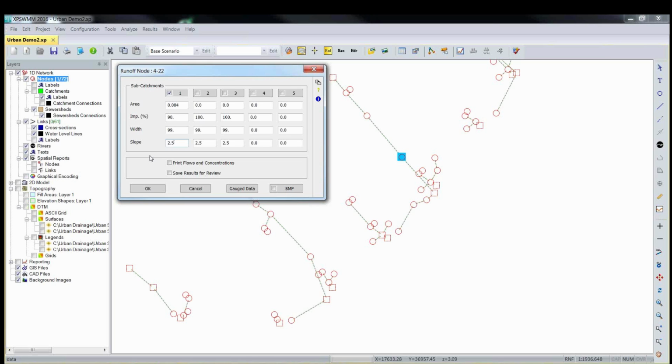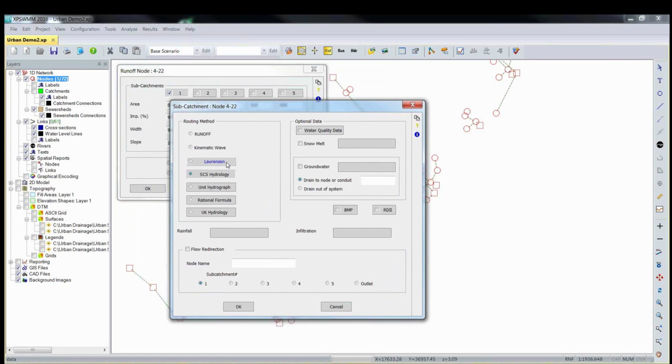And I'm also going to change my hydrology method to use Laurenson's method inside the software, where I'll need to do a land use split to extract out the 90% impervious to a separate subcatchment, with the balance 10% impervious as a pervious entity. And we'll do that quickly using Excel. But just as an example, I'm going to go into this particular node and switch myself to Laurenson's method for the hydrology. And we can see here that I need to get some rainfall information and also some infiltration.